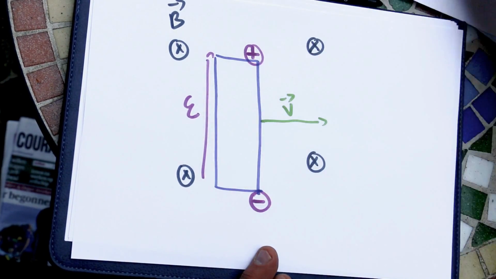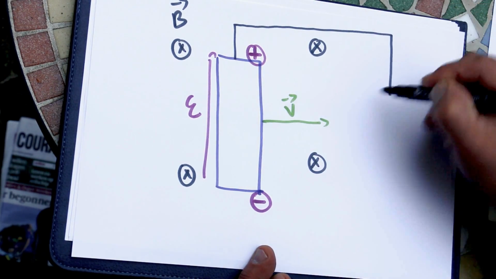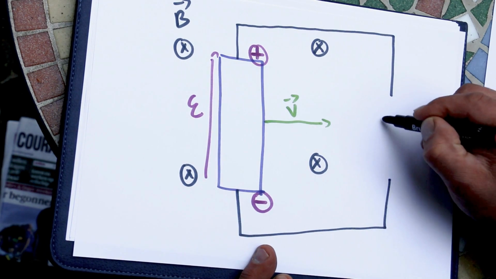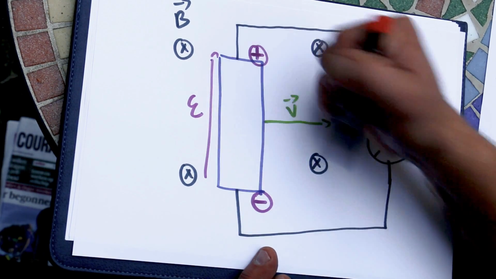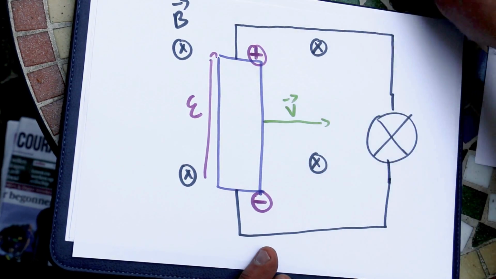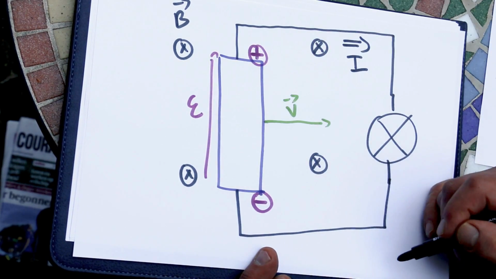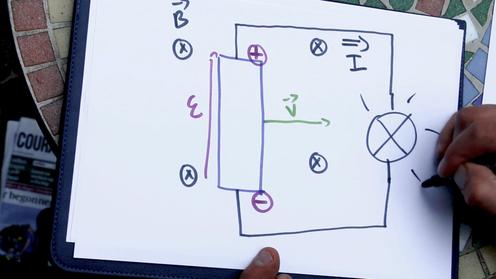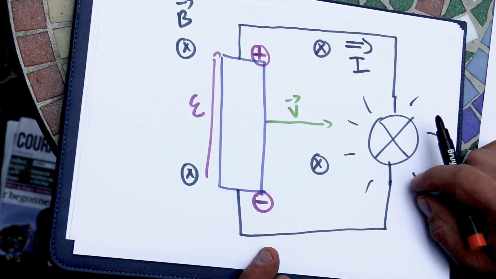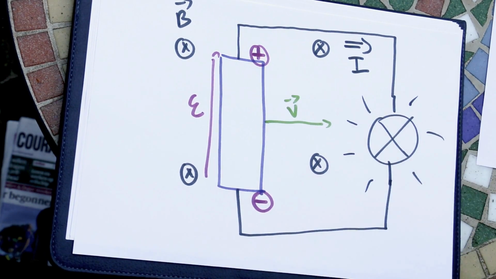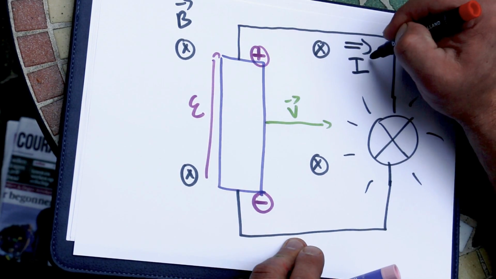Okay, now it's a little bit more clear. So I could connect this bar like I would connect a battery to, say, a lamp. Because I have an EMF here in a closed circuit, I would have a current flowing through the circuit. Therefore, my lamp would start shining. I just built a battery. I just converted mechanical energy, by moving the bar within a magnetic field, into electrical energy and then light.